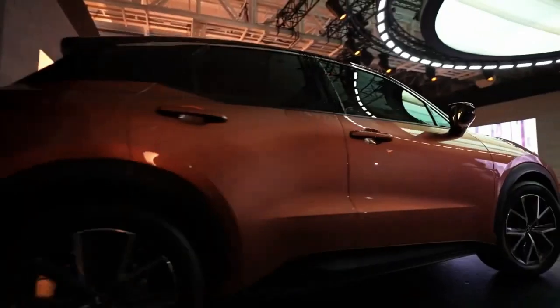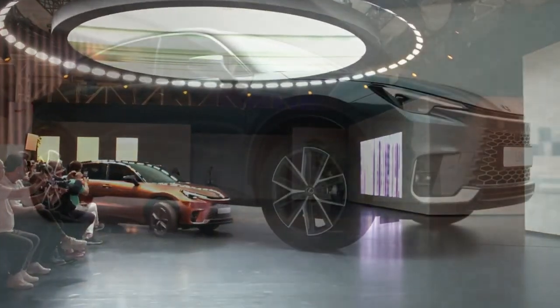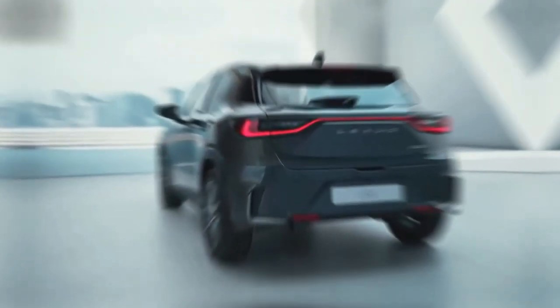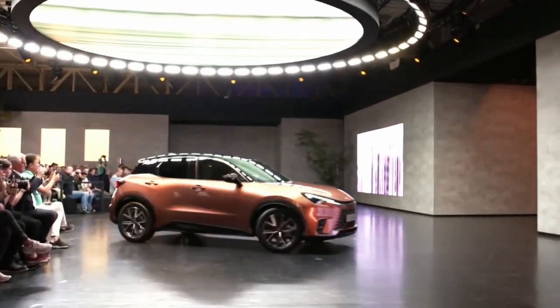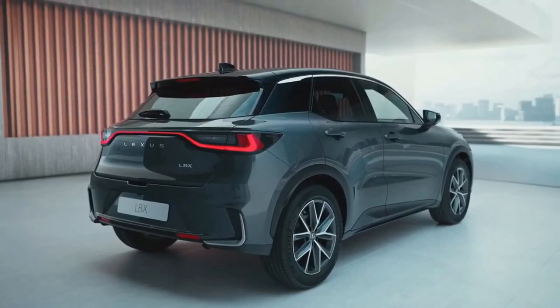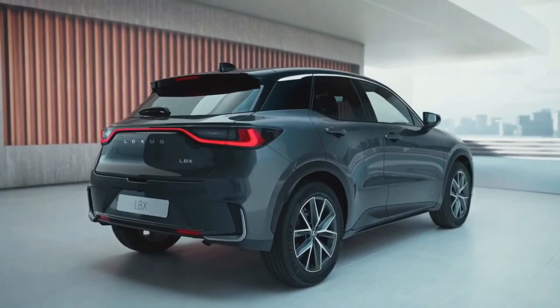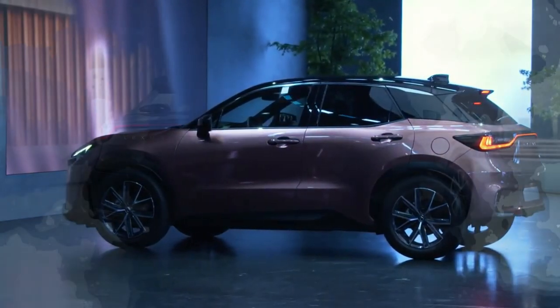The most affordable Lexus currently available in Australia is the non-hybrid UX 200 at $46,085 before on-road costs. Lexus claims the LBX is based on a modified version of the GA-B architecture found underneath the Toyota Yaris hatch and Yaris Cross light SUV, with a lower center of gravity, wider tracks, shorter overhangs, and more body rigidity.